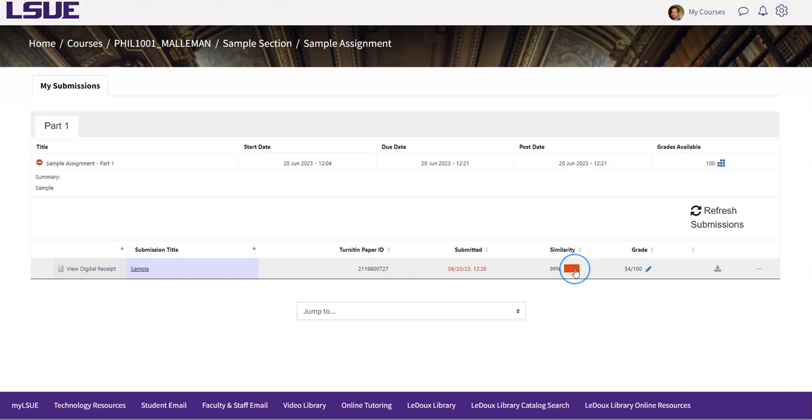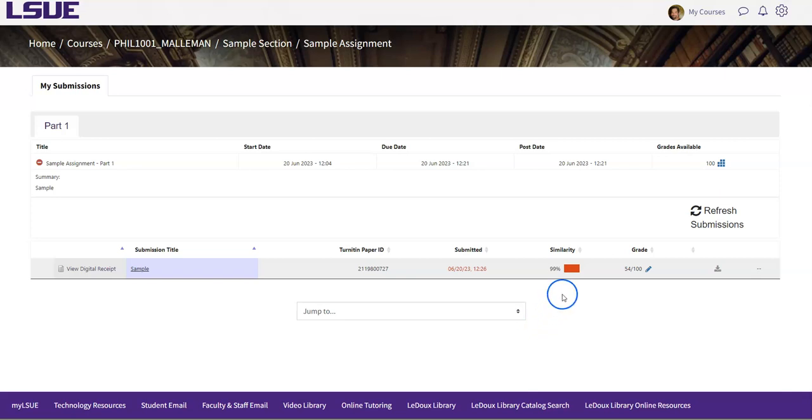I used a former student's paper. I did change the name so as not to expose that particular student's information. But the bar here indicates, of course, that the whole thing is plagiarized because the paper was turned in to our system.